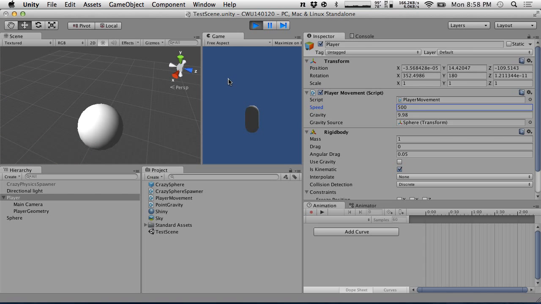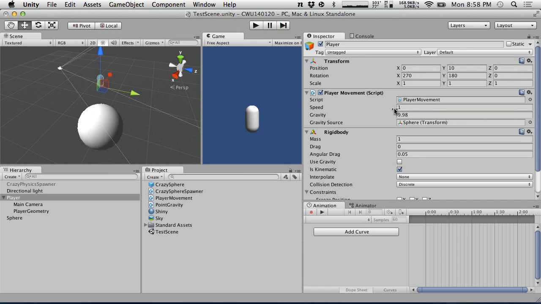Where's he going? He can just fly. He doesn't care. We didn't give him any rules about when he can apply this to himself. Here he comes. Look at him go. That's kind of awesome. Just one more time. That's fantastic. All right, let's go with 10. Yeah, I think 10's good.